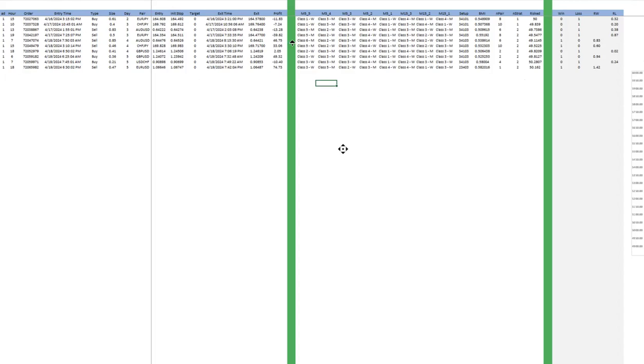Then the other side, this green dividing bar, you'll notice we've got quite a lot of information on the classes that were revealing themselves or showing themselves on the chart for each of these trades when they were taken. Now, you don't need to necessarily worry about this if you don't want to, but I know some of the folks are interested in knowing more about this. And if you are looking to even potentially trade on the higher time frames manually using this, it's quite useful to see what the software is doing.